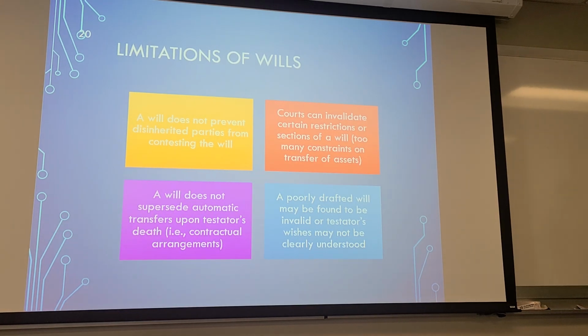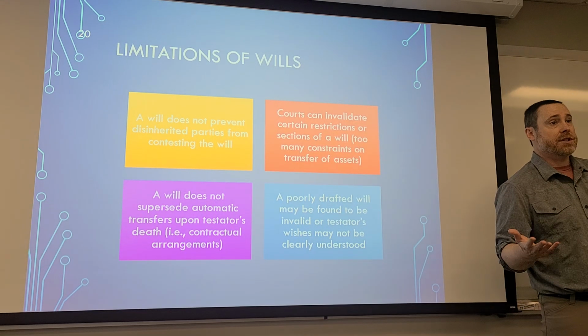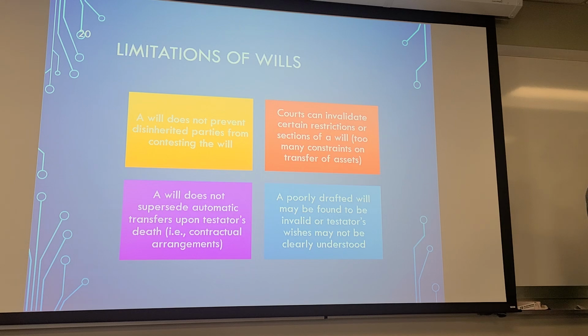More likely, wishes are not going to be clearly understood. Also poorly drafted, we saw with Elvis. He was having his executor make all kinds of decisions as far as what goes where, which leaves chaos behind, puts the executor in a position where they're going to have to probably deal with some disagreements and some arguments and maybe get sued because I wanted that guitar or that jewelry or that whatever.